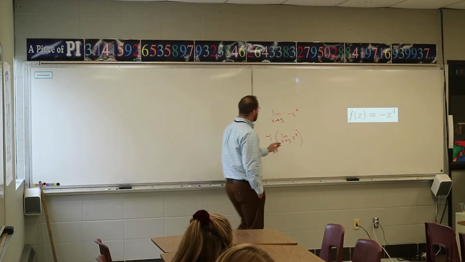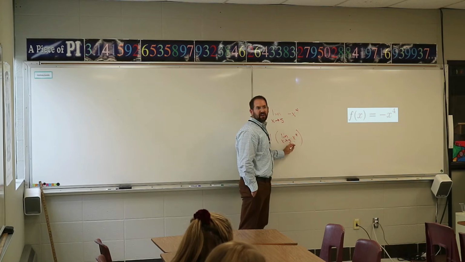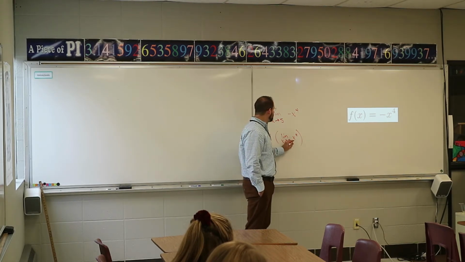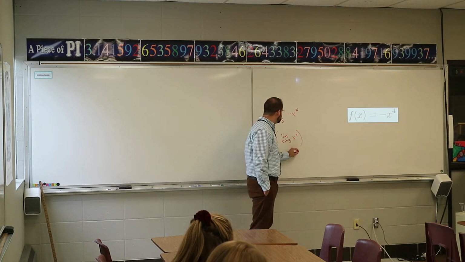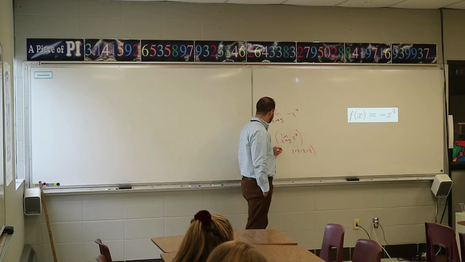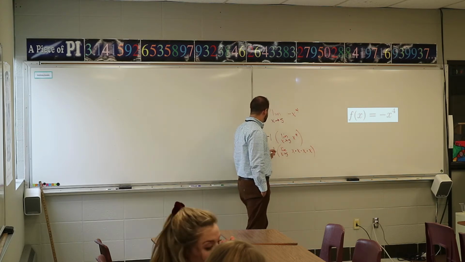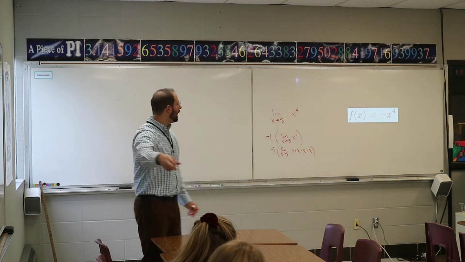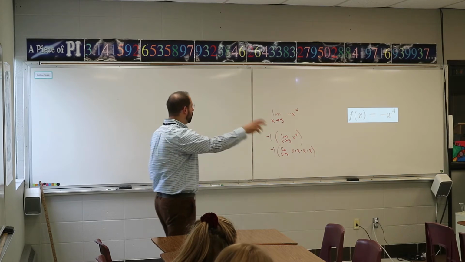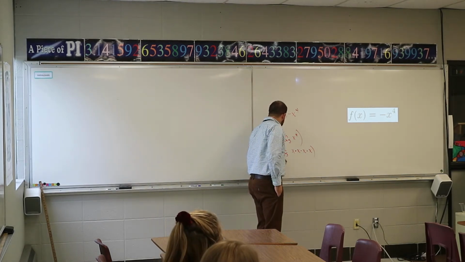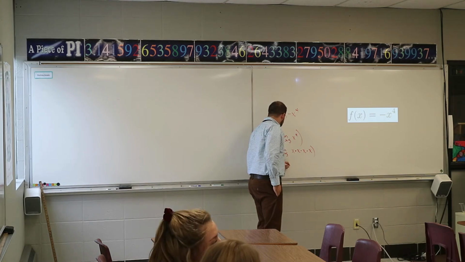Now, the rest of this, I could plug in the 5 and go 5 to the 4th, or you could do the power rule, which means that there's 4 of these x's being multiplied together. That's what it actually means, with x to the 4th. And then you can apply the product rule, the rule we just learned a little bit ago, that if you have multiple items being multiplied on the inside, you could separate them into their own limit, I should say, not logarithm, but limit. And you can multiply each limit together separately.